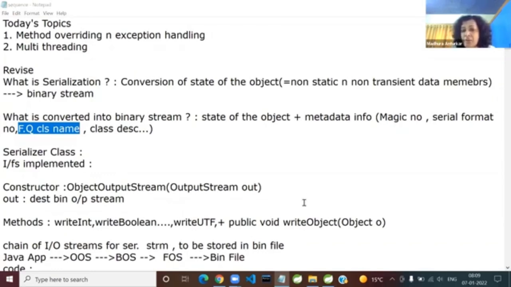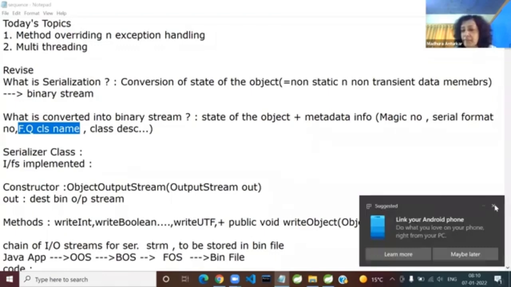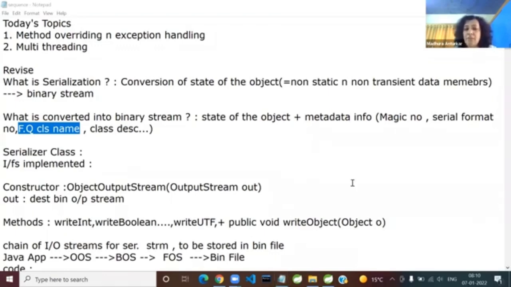So does anyone want to tell me, serial version unique ID, will it be per object or will it be created per class? Per object or per class? You understood my question? Serial version unique ID, is it going to be created on per instance basis or per class? Of course it is per class, because if you remember, it is static and static members are loaded at the class level.